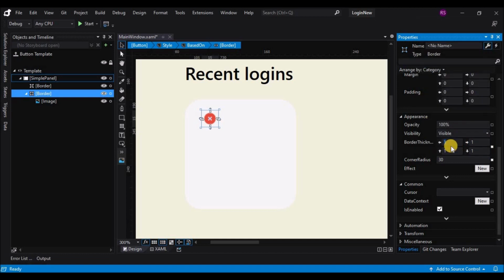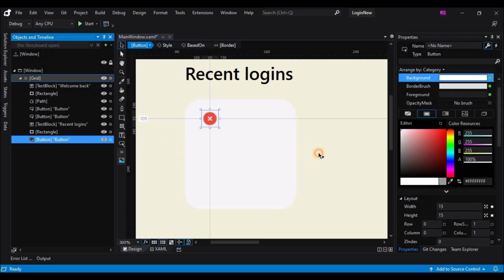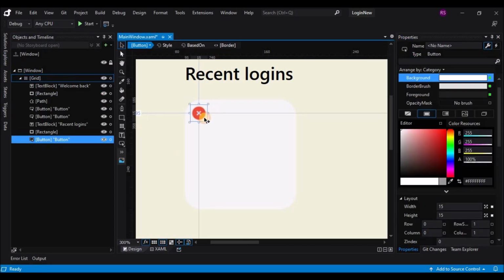So let's convert that border thickness to a local value and change the border thickness to 0 so that we get rid of that border for the button that we just created.